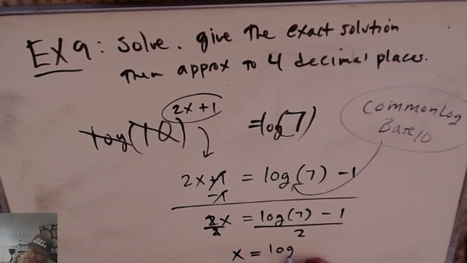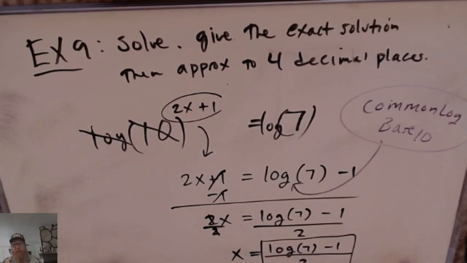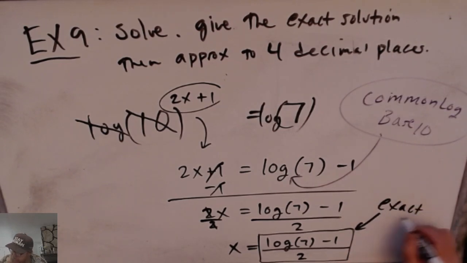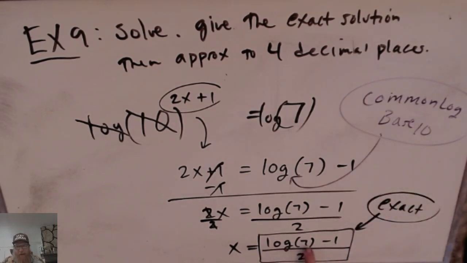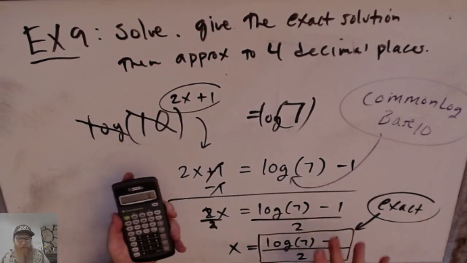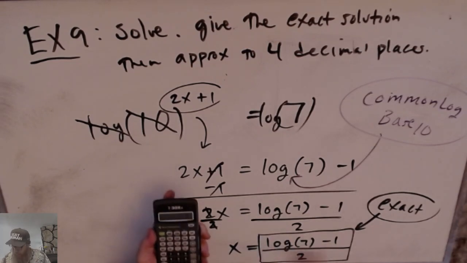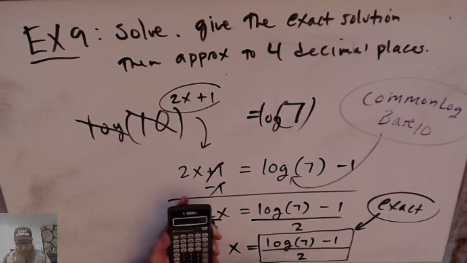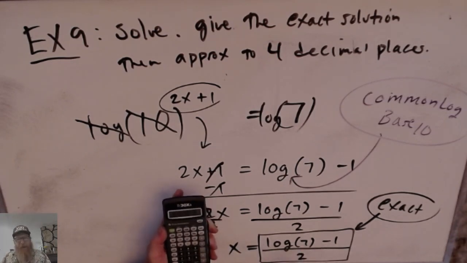Now, the order of operations is very important. It's always been important. But in this particular section, if you mess up the order of operations, it's going to cause a lot of pain. So this is the exact value: log 7 in parentheses, then minus 1, and then divided by 2. Now, to do it on your calculator, you don't need any fancy formulas. You don't need to write down a bunch of decimals. You can just do the entire thing in your calculator. Do the log first, then subtract 1, and then finally divide by 2.